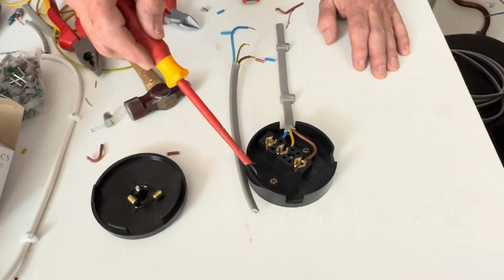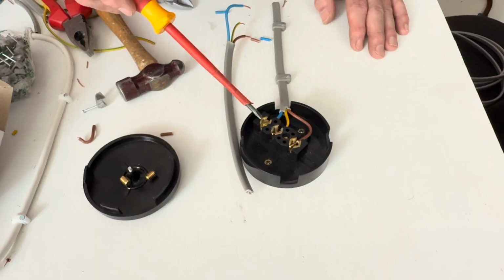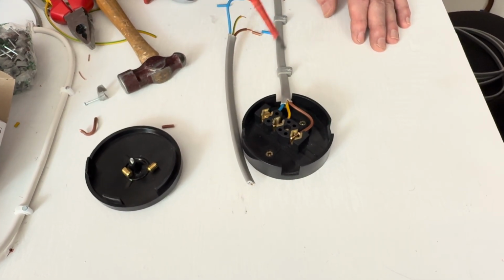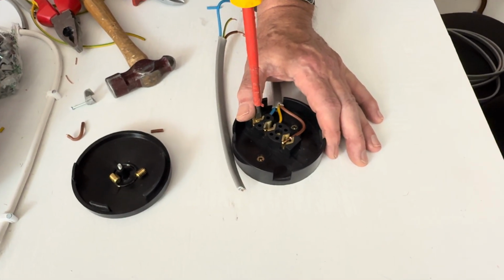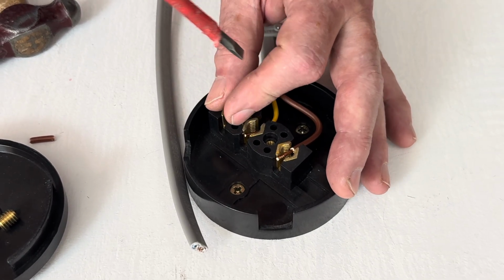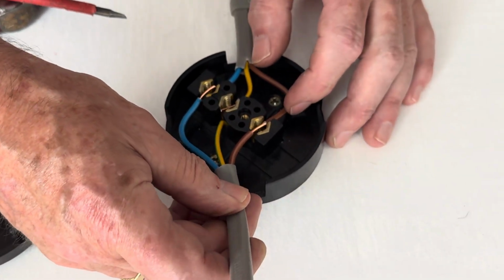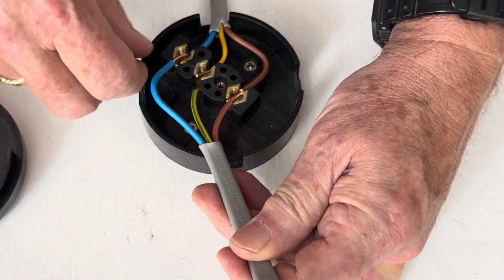We secured the junction box, the cable is secure. We put a temporary connection on the neutral to hold the cables in position. Because this cable is secure, we can undo this screw now, take this out completely. We've already done it loosely to hold the cable. And now we can lay this cable in the correct position.